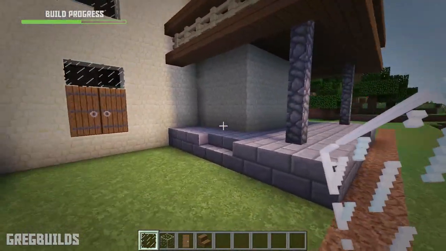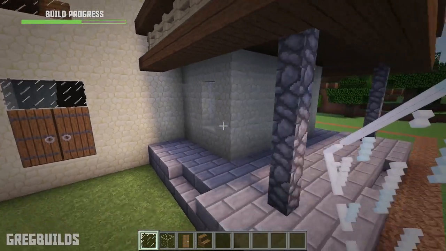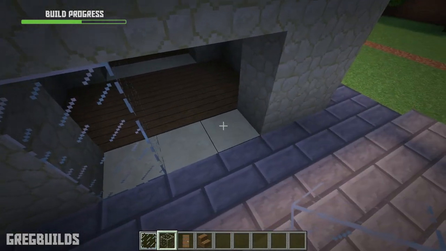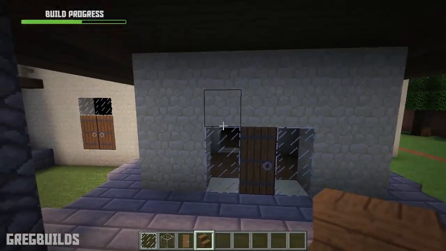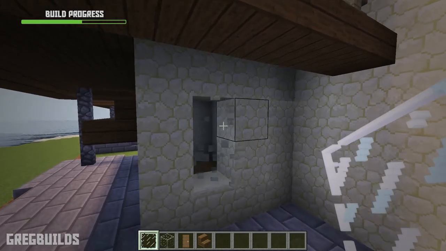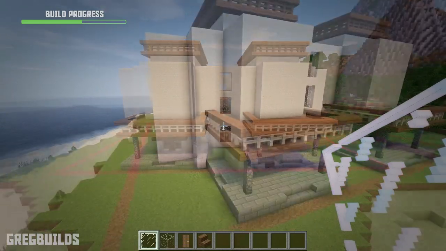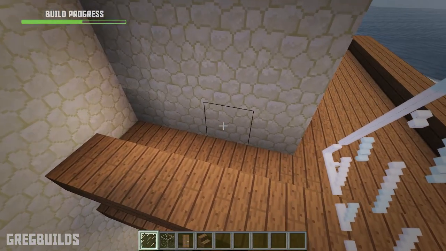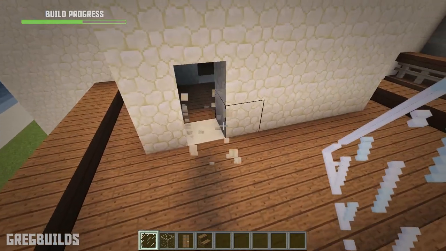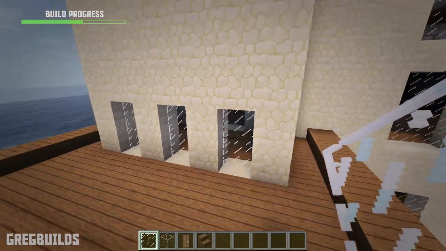Then for this next addition, we can make a window in the side, as well as a 3 wide by 2 tall doorway in the front. Then another window on the side. Next was to add windows up above the spruce roof. And we can add in three windows along the front. Then one more on the side.